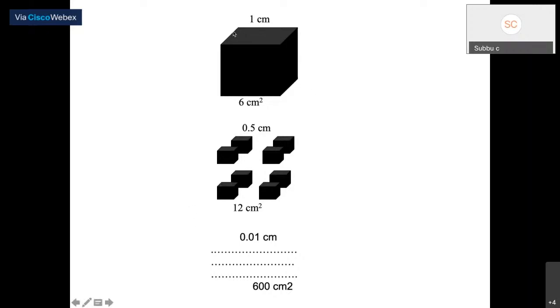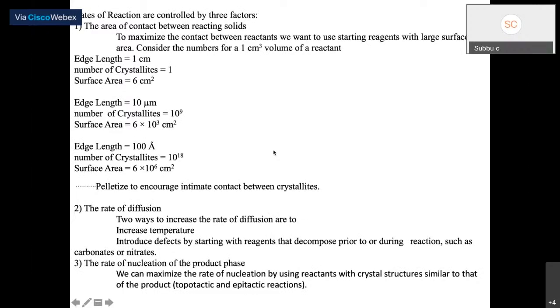If you look at the first cube, the one advantage in this case is that these 6 faces are the only surface available for you. Only these 6 faces are the active zones. But the moment I decrease the size, I'm making more and more active sites, so the first step of this reaction is always this: you try to increase the contact as much as possible. Instead of taking simply a bulk solid, you try to take very, very small particles, you try to grind it. And you will be surprised that when a person grinds for 1 day and a person grinds for 2 days, you will see a difference.